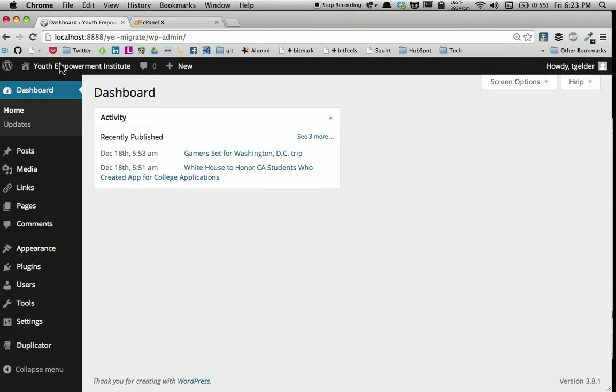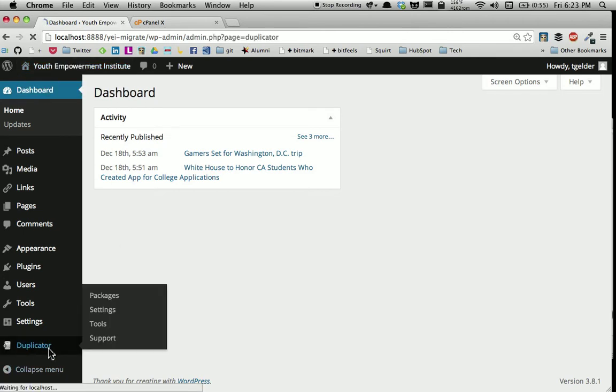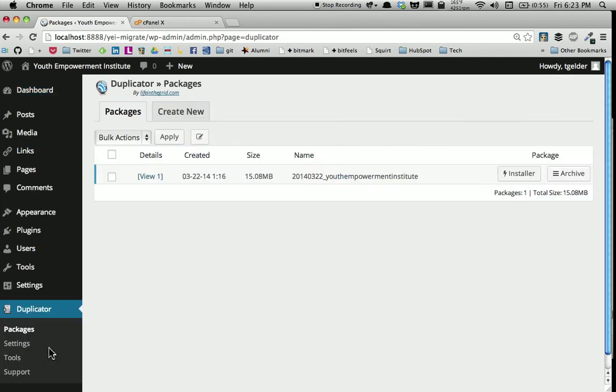So just go ahead and search for Duplicator in the WordPress plugins repository, or we have a link to it here in the lesson. So I already have it installed. I've got Duplicator right here. And I already created a package and I already uploaded it to my server because, as you may have gathered already, I have a really slow internet connection. So it would take quite a while for it to get up there, and I don't want to take up time on the video. That's just foolish.